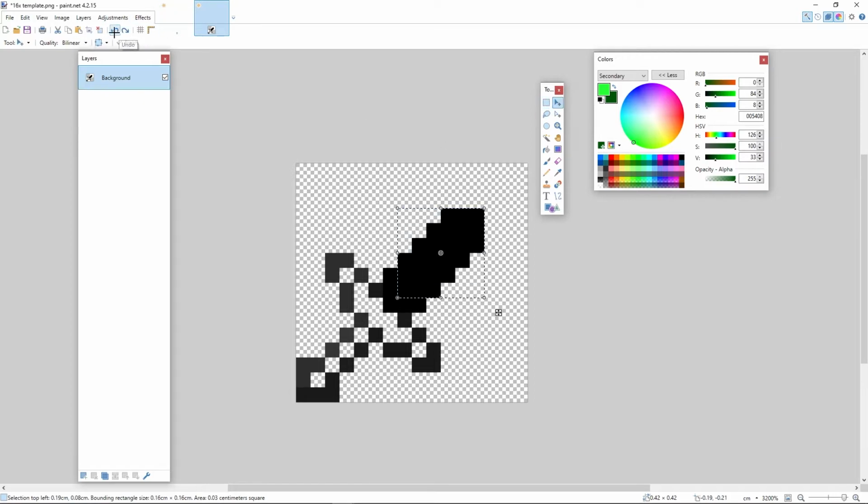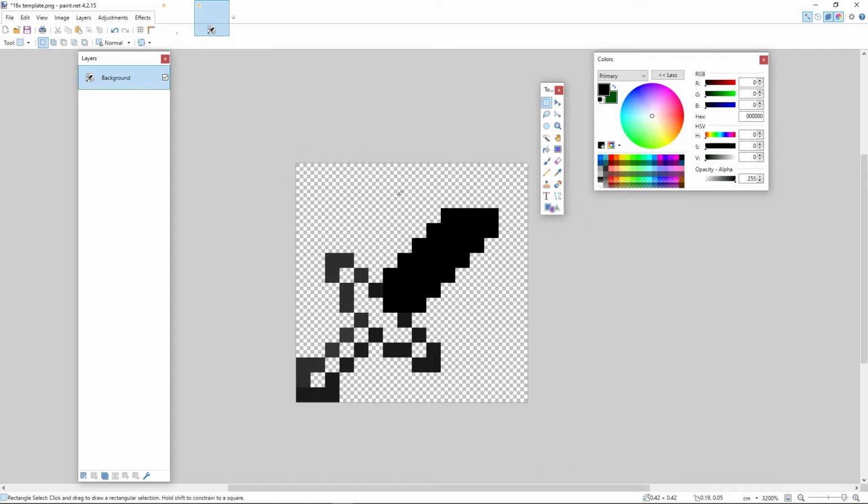By the way guys, a quick tip: if you are selecting stuff, hold control to select it bit by bit, and it won't erase your previous selection. Anyway, you can go ahead and select this, take your move selected pixels, and just go down. Keep in mind, I forgot to mention, paint.net is what we'll be using for this video. It's pretty much the most commonly used pack making software. So I'm going to shorten this here, and I'm going to add some pixels right here.